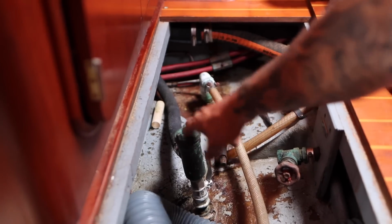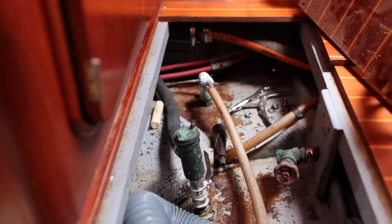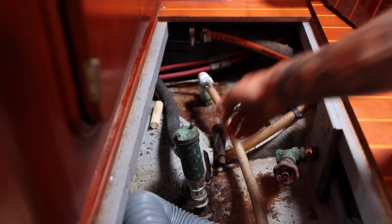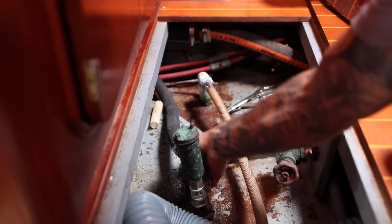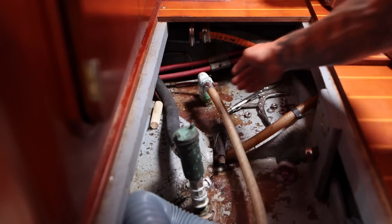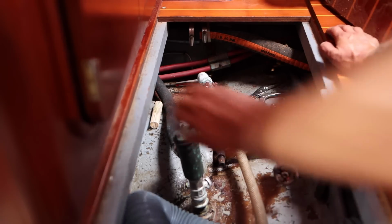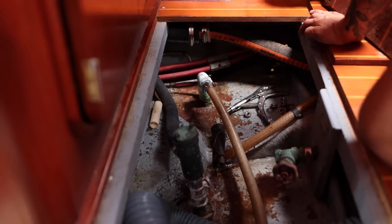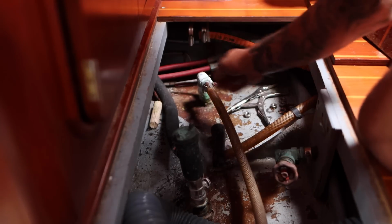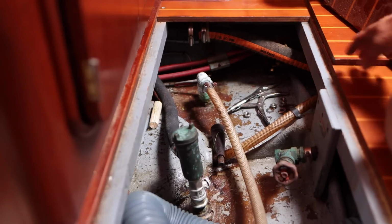Okay, here's the first one. This is a stainless steel valve, and it looks to be in really good shape. Boom. Okay, cool. We're gonna close it. And then there's this one. This one looks in really bad shape, but it still does open and shut. I'm probably gonna change that just because it looks like crap.